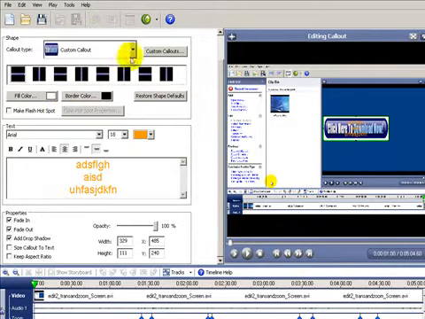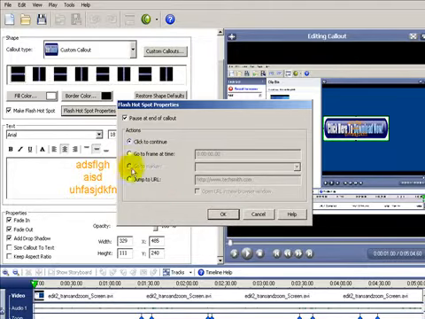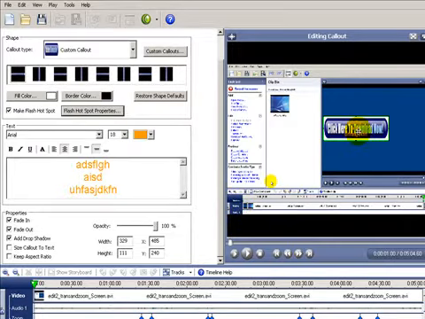Oh yeah, and one other thing too I wanted to point out, and that would be the flash hotspot. I didn't mention this, and I won't mention this in great detail. This is probably good for a different video altogether, but this makes your video a little more interactive, and it's only good for flash output too. So if you're making an AVI, won't work. EXE won't work. This only works for the flash output. So if you were to check that box, click on this, it gives you certain functions here that you can work with, where if they in fact clicked this, if this were a hotspot, then something would take place.